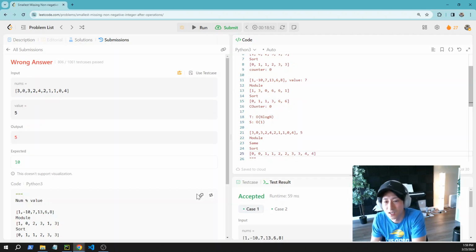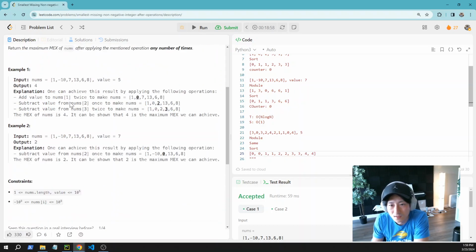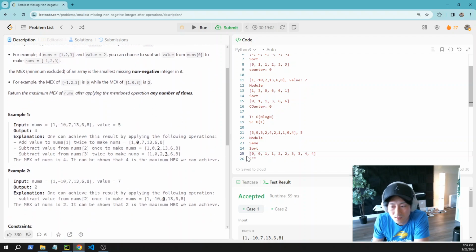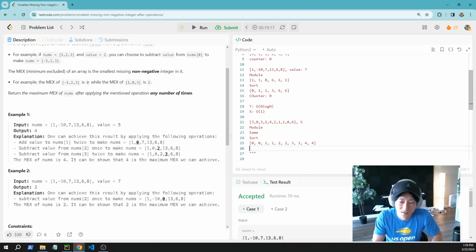But what it's saying here is, I guess, like adding 2 times, maybe. Right, so if I add 5, addition, okay.